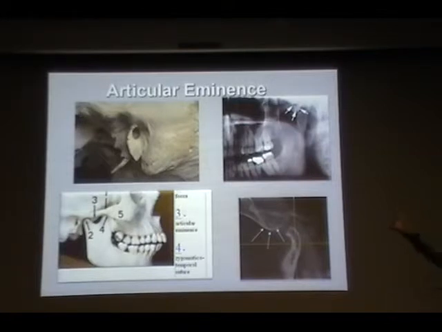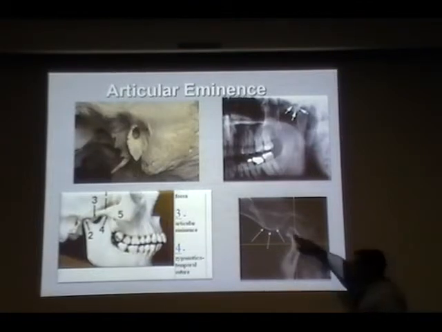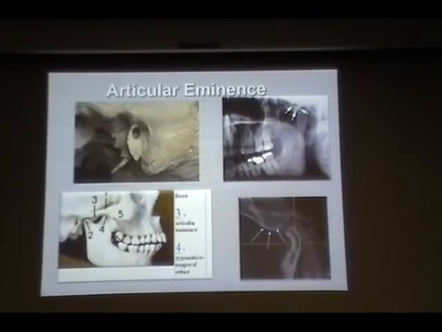So now you take that dry skull and try to compare the anatomy here. Here you can see the head of the condyle and the articular eminence and the glenoid fossa or mandibular fossa. And here is an example of the CBCT scan. You can clearly see the difference between this panoramic or cropped panoramic radiograph and the sagittal view demonstrating the CBCT scan. Here you can see the head of the condyle is slightly flatter, right? So it could be normal for that particular picture.